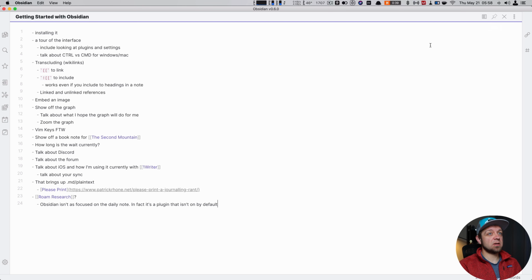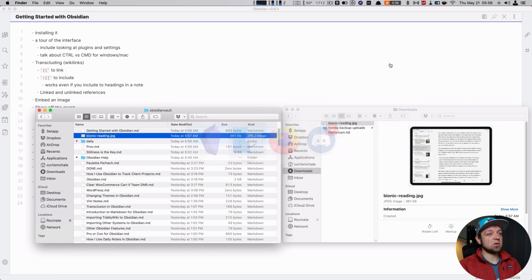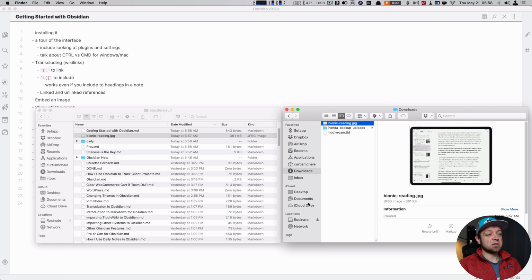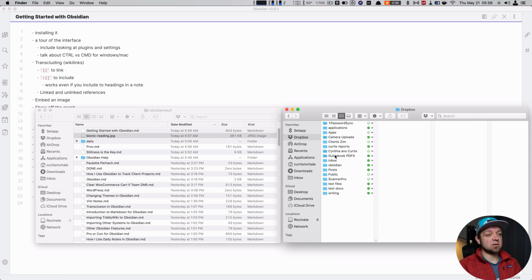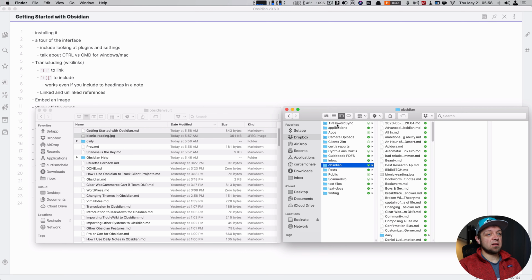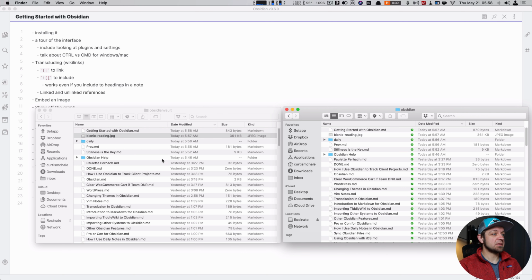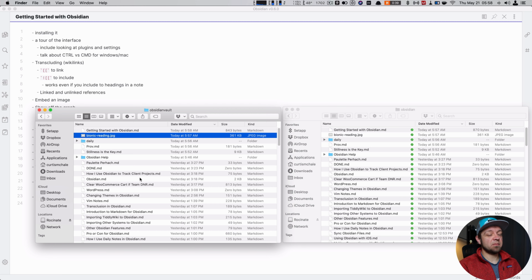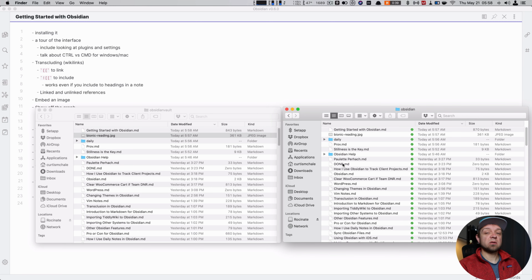So that sync job you've seen come up a few times is actually a kludgy way, because I'm not sure exactly how I'm going to sync yet, what applications I'm going to use. What it does is take these two folders and sync them. This is Obsidian and iCloud, which iWriter can access. And this is Obsidian and Dropbox, which OneWriter can access. And it syncs them every 15 minutes back and forth so that I can see them in both spots.